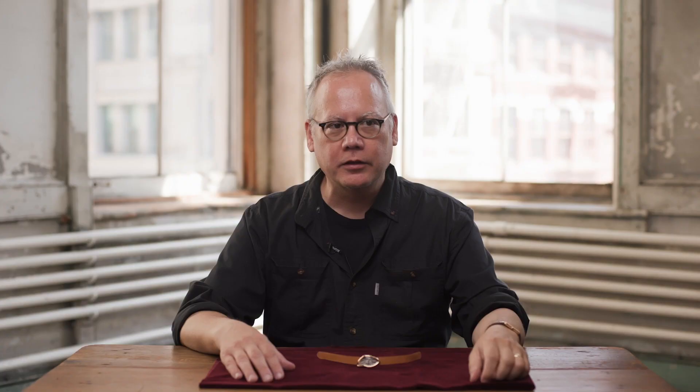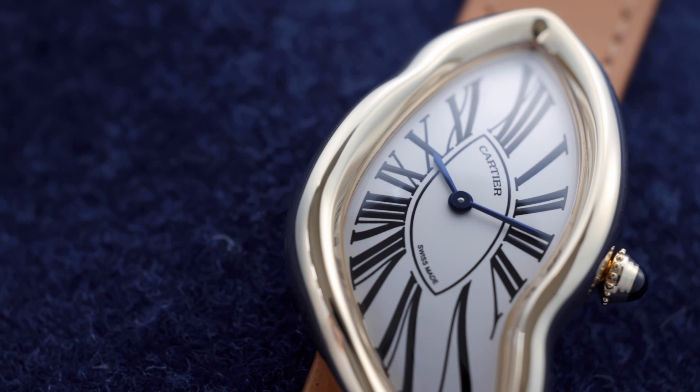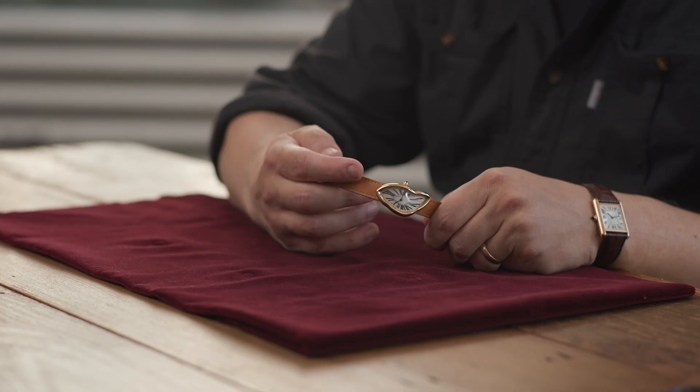Normally when we do a week on the wrist, we like to talk about the competition. The problem with the Crash is I really can't think of any relevant competition. There's probably a wider variety of watches available from a design standpoint now than ever before in the history of watchmaking, but the problem is there isn't anything like the Crash. If you want a Crash, there isn't some other watch you can look at and say this other design scratches the same itch. The Crash just has something going for it that no other watch does.